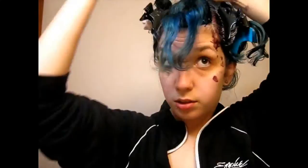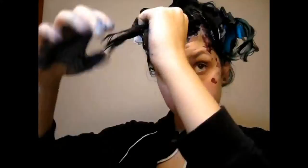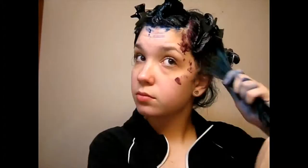Did the best I could, and I just went on without gloves, and I did the blue on all the sections that weren't colored in with the 5VR, and I'm just using the sapphire blue from Joico. You can get it online on Amazon or eBay if you don't have a license. The problem is that there's a small chance that it may or may not be counterfeit.